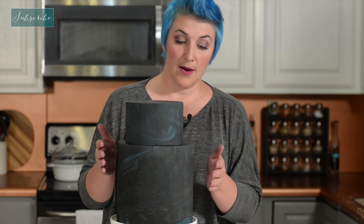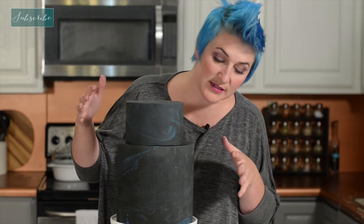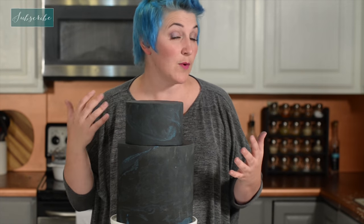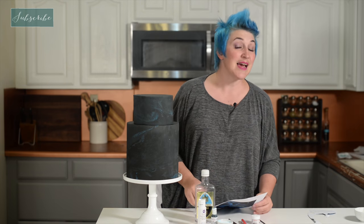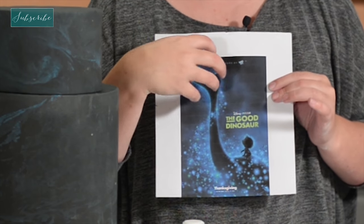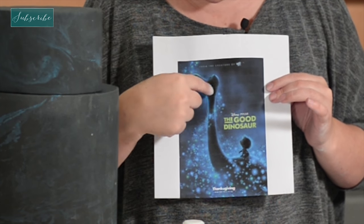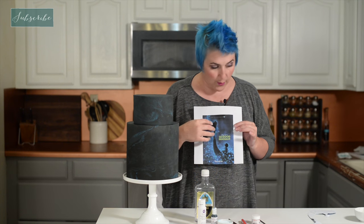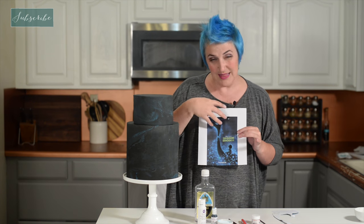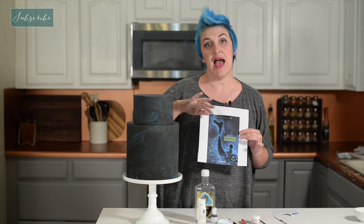So we've covered our double barrel 8-inch cake and then a 6-inch cake with that marbleized fondant. You can see it's mostly dark, but you're still getting a little bit of that variation with the blues and the lighter colors in there. It's time to put some of our fireflies on. We want to get a lot of the fireflies on before we put our fondant dinosaur on, because if we put the dinosaur on first, then he'll get splatters all over him, and we want more clean lines than that. So we're going to take a cutout that I made and put that on the cake and splatter around it, and that's going to create our firefly effect, and then we can go ahead and move the actual fondant onto the cake.